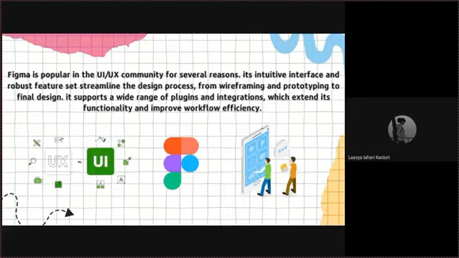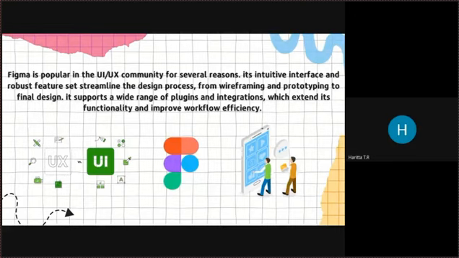Yeah. Okay. As we know, Figma is familiar and popular in the UX community for several reasons. Its interface and feature set streamline the design process from wireframing and prototyping to the final design. It supports a wide range of plugins and integrations, which extends its functionality and improves workflow efficiency.